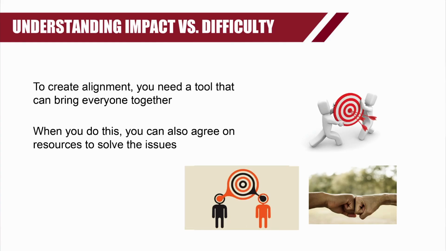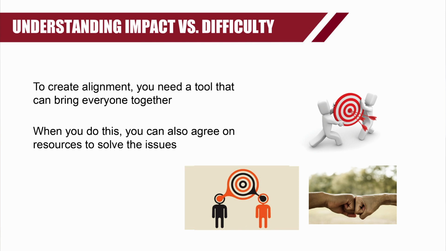Frequently, you need to calibrate your eyesight with that person. You begin to see things that you didn't see before, and vice versa. Because ultimately, you can't force people to see what you see, but you can understand what they see. And then you can actually meet somewhere and go together on the road of improvement. So, this tool is about creating alignment. You need a tool to bring everybody together.